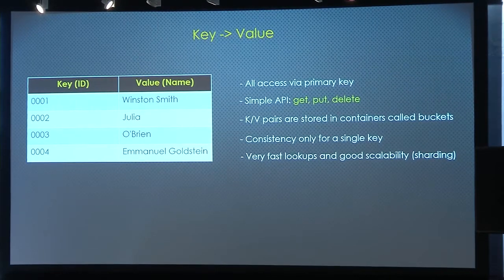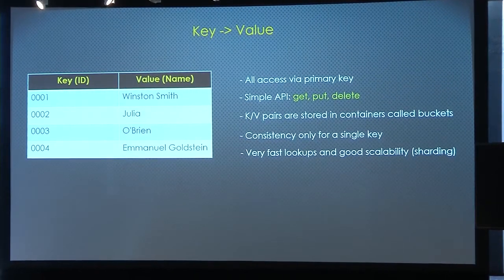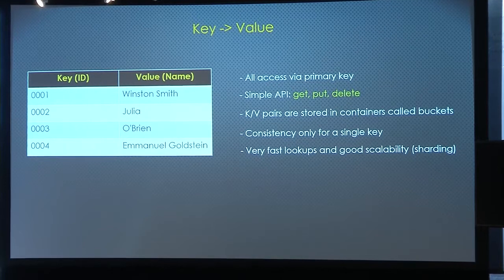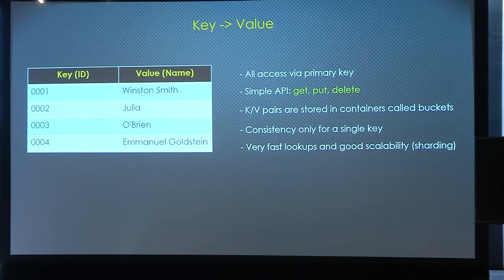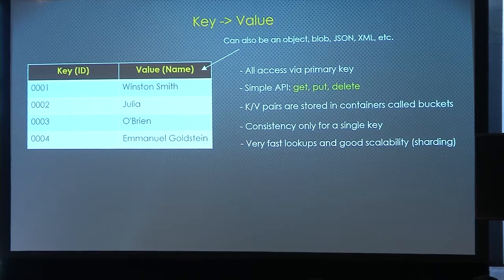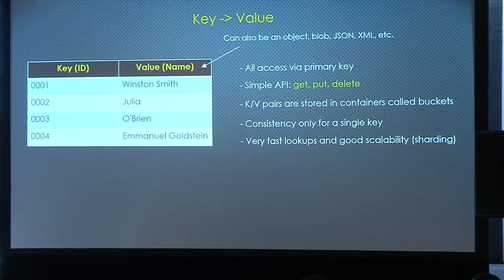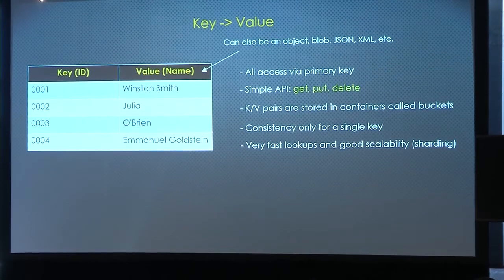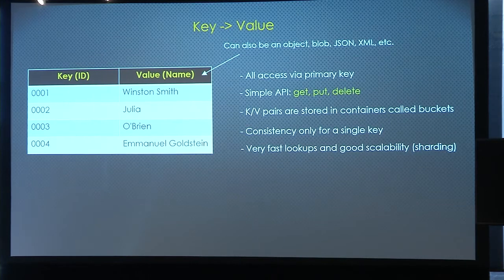And these things are usually really fast because they're pretty simple architectures. So very fast lookups, very good scalability. They usually scale with sharding techniques, kind of like MySQL. The value in my example here is a string. It's just a string with sometimes a space inside it. And the key here is an integer. But in these databases, you can actually put any type of data you want in the value. The value is not examinable. So you can't say, give me back all of the keys where the value equals the color blue. Right? You can only say, for this key, give me the value.